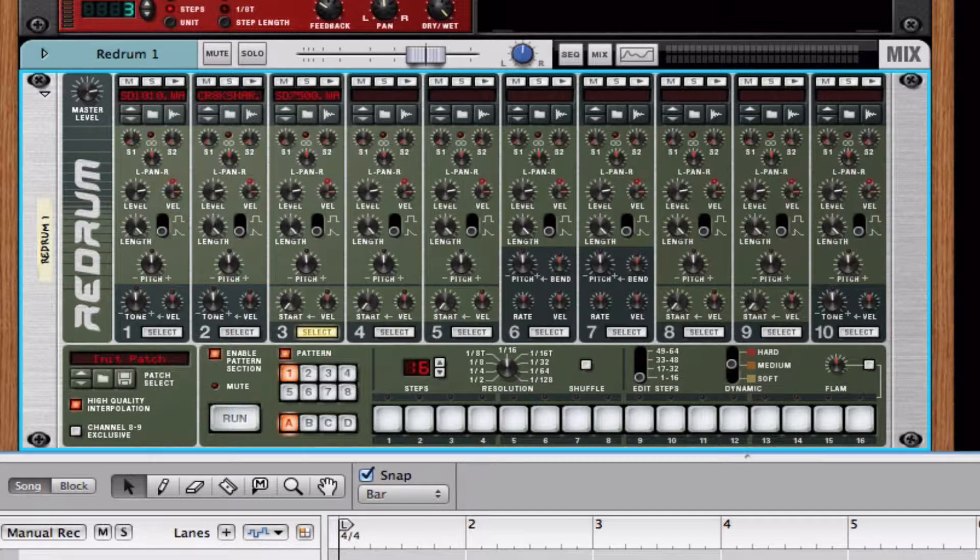You get these wave files, you pull them off samples and they're thin. Go listen to any hip-hop record that's actually successful, then go listen to your boys' beats. One thing you're gonna notice is the drums — that is hip-hop. Even the rapper is using his mouth as a drum more than a melodic instrument. It's all about the drums. Big fat drums are gonna be layered up, stacked on top of each other.